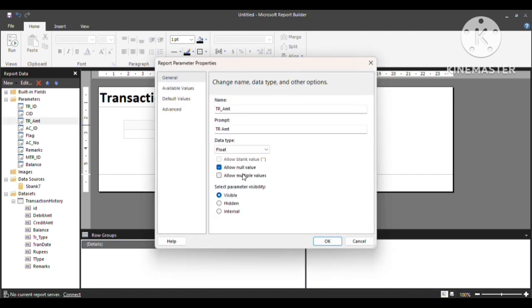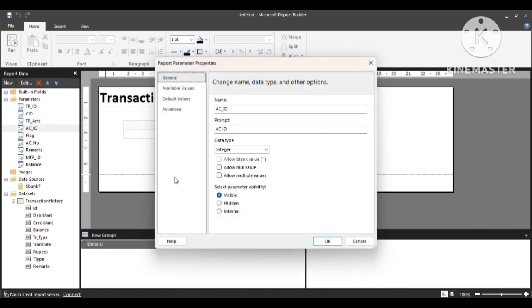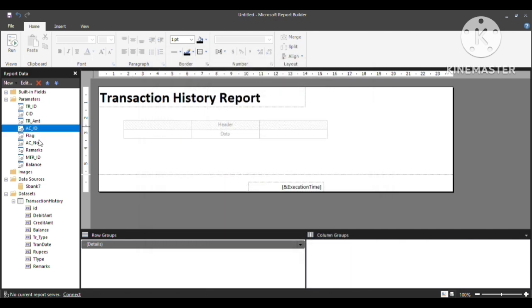Now go to TR amount. We need to check allow null value. We don't require these, so that's the reason we set the allow null value property here.